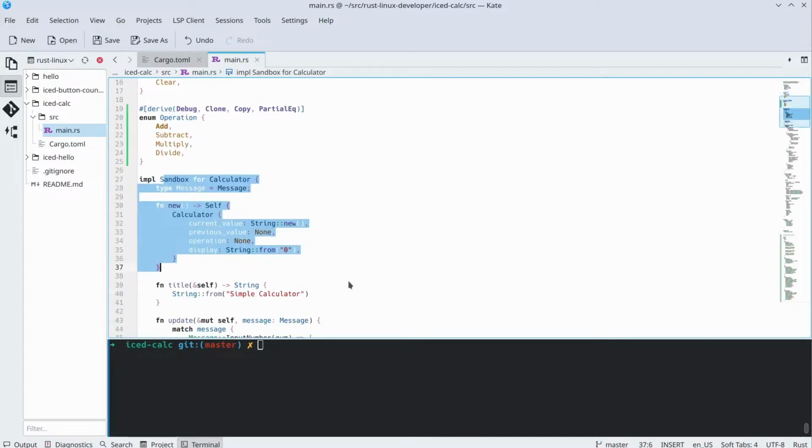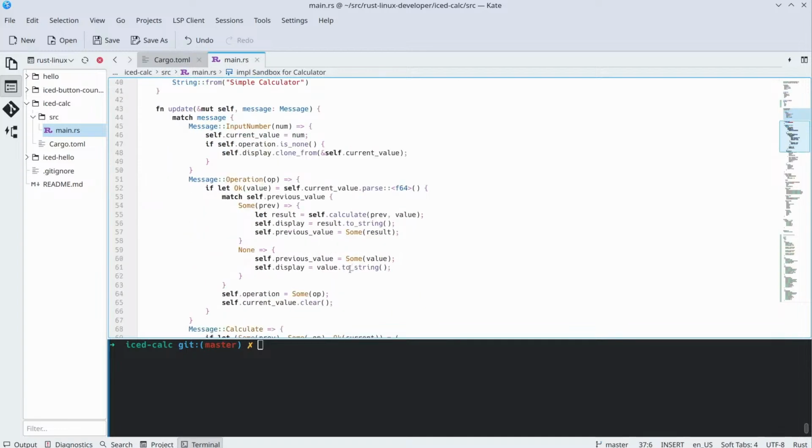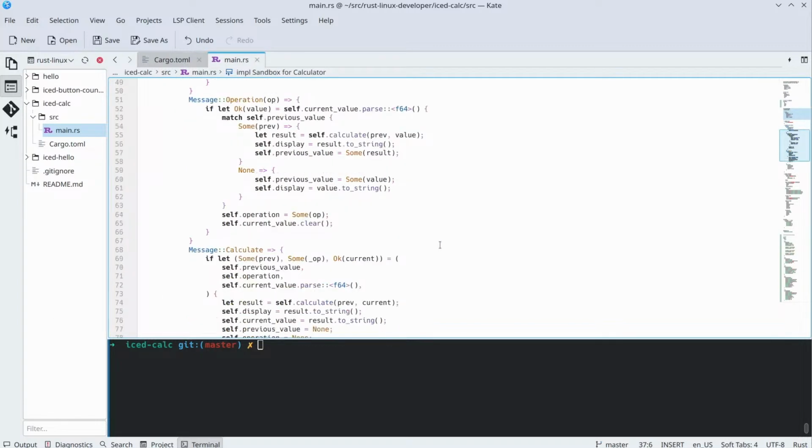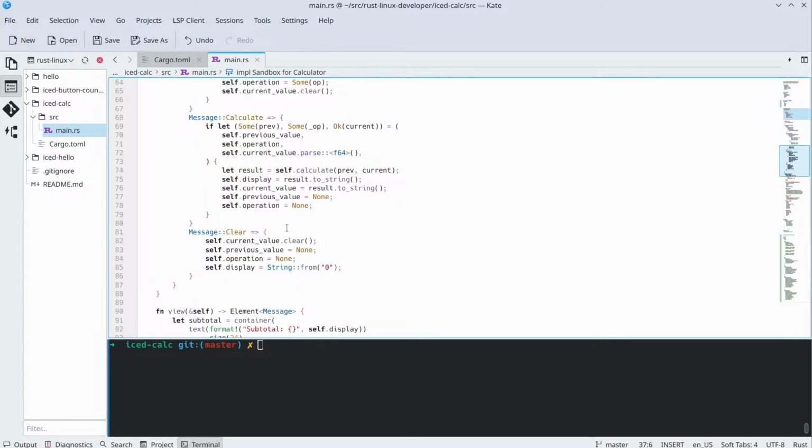And if we go down to the update, this is almost all of the logic in its form here. The update is going to be handling user actions. It's going to handle the calculator state. We're also going to go through here and do the arithmetic calculations as well. So if we scroll down to here, we can see there's calculations where we have clearing.